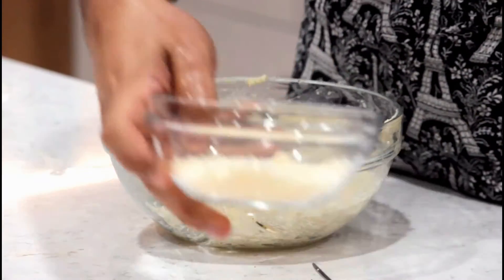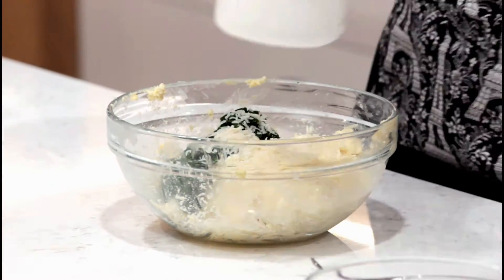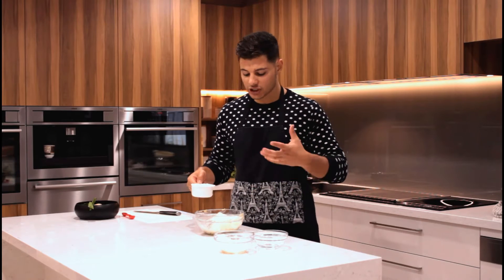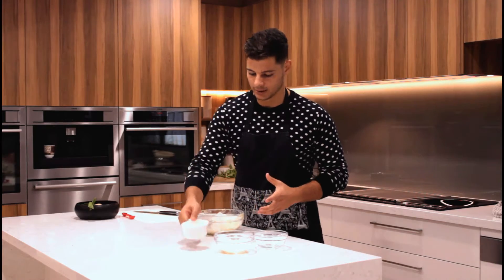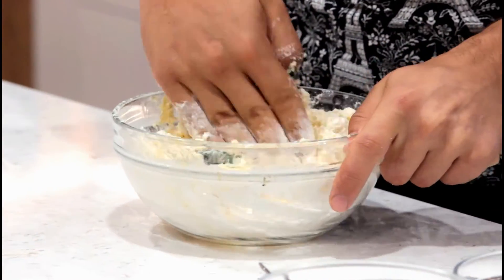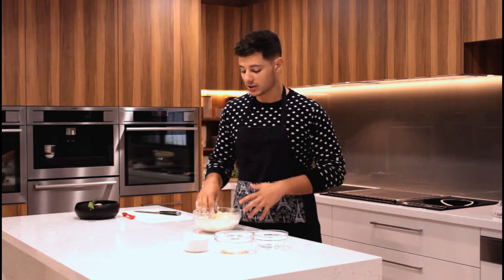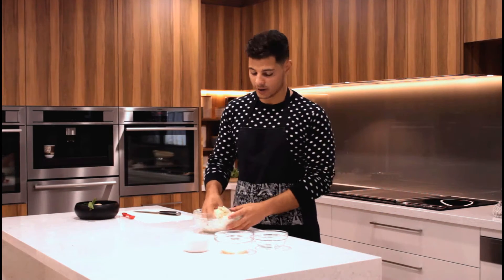Now I'm just going to add my remaining ingredients. I've got my spinach, I'm going to use a quarter cup of parmesan and save some for the garnish, and then half a cup of flour. I'll see if the mixture is still wet and add more if needed. The thing with gnocchi is the flour is what makes it heavy, so if you're chasing those light fluffy pillows you want to add as little flour as possible. If your ricotta or spinach has too much moisture you'll need to substitute in more flour, making it heavier and denser.